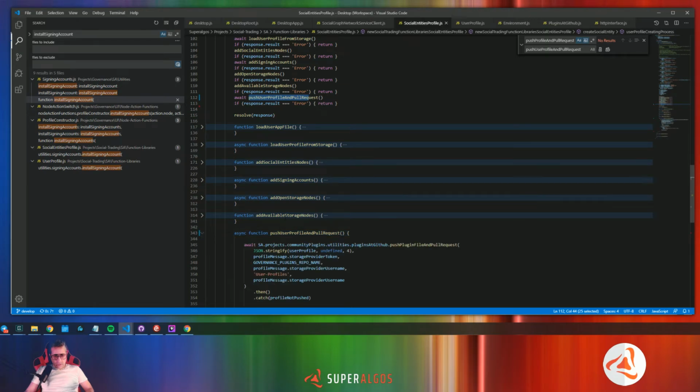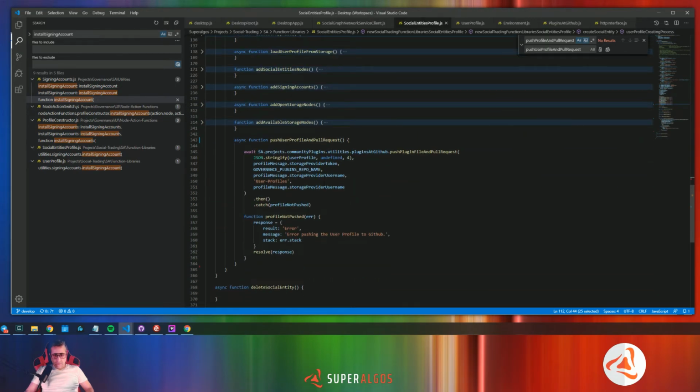So what we have here, push plugin file and pull request. So here is where we have the storage provider token, governance plugin repo name. Now we don't have this at the user message, but at this variable user profile.